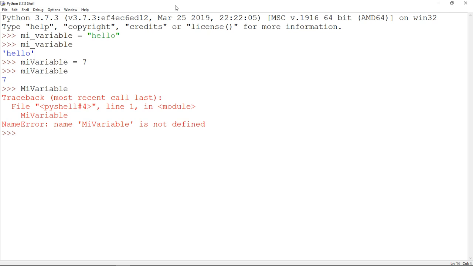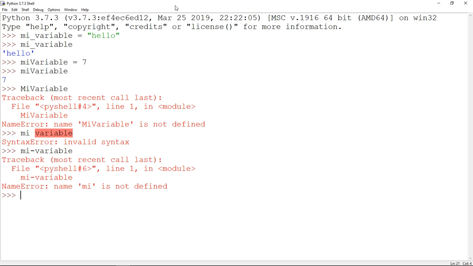Now let's make some other mistakes. If I do my variable with a space there, I'm gonna get an error. If I use my variable with a hyphen, I get an error. If I try to start with a number, I'm gonna get an error. Of course, I cannot use reserved words.